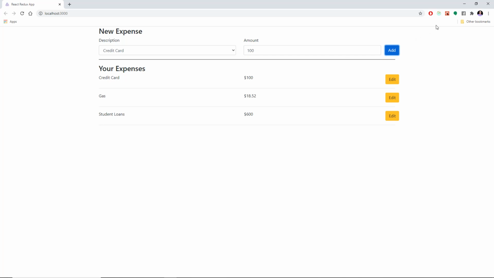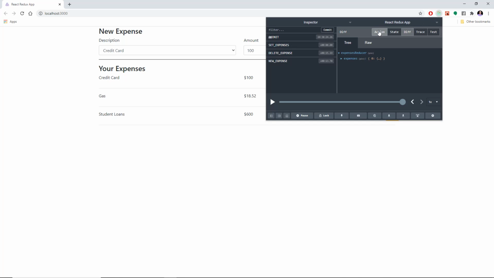And we have $100. And if we click right here, the Redux DevTools, and we go to Actions, we can see that the first thing that happened was, like we saw, all the expenses got set. Then we deleted this thing, which shows groceries, and this ID of 1. And then we add a new expense, which has an ID of 10. And this ID right now is hard-coded. Remember, whenever we make our real web API call, we'll have an ID populated for us.